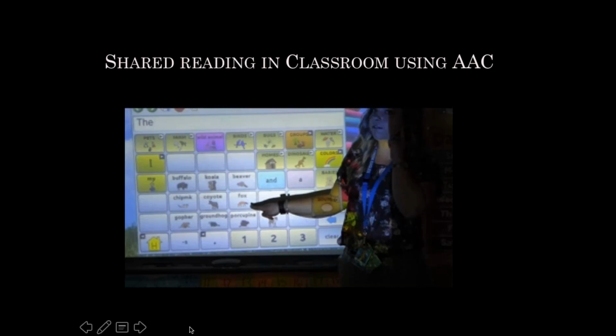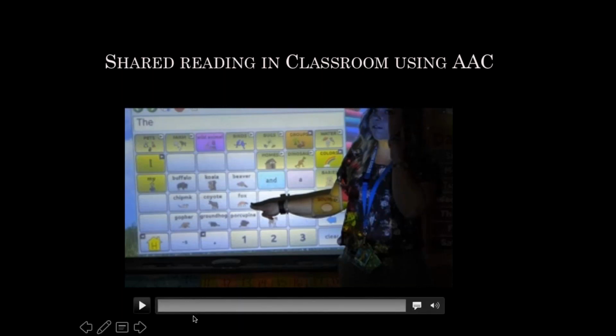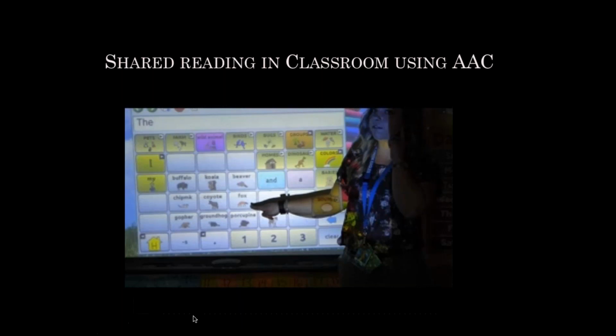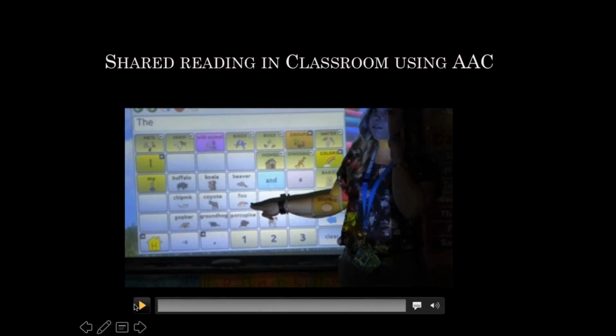She does a repetitive phrase book, something like, I see the blank, that kind of thing. There are 2 kids in the class that actually use communication devices. The other 6 have receptive language issues, but they all take a turn, and she reads one page on the smart board. This is our chat editor software. She reads the page, and then each of them has a chance to come up and read a page. So you'll get to see Sarah read, and then you'll get to see one of her students come up who uses a communication device.